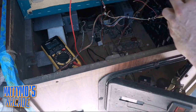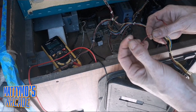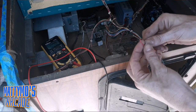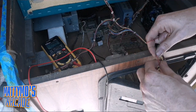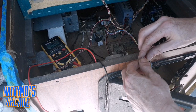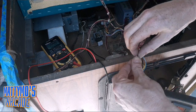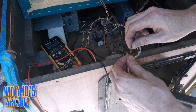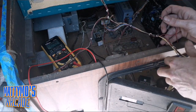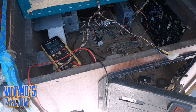So now what I'm going to do is I pulled this one out, and I cut that little piece of solder blob off the end to make this easier. I'm going to strip some back. I'm going to cut some of this long wire off of here, but I'm going to join these two together, and then I'm going to snip here, also back some wire off. Then I'm going to tie all of these together, and then I'm going to run heat shrink over it so that these come out the back side here, and this will come out as just one wire from this side. So I'm going to do that, and hopefully that'll daisy chain the 5.1 volts to both sensors, and then we'll test the voltages first, and then we'll fire it up and see if it works.